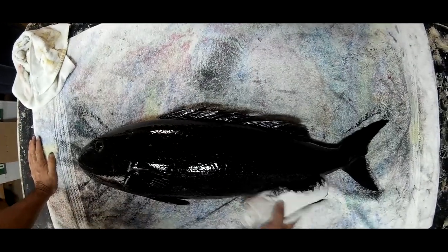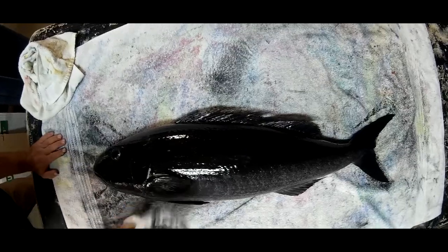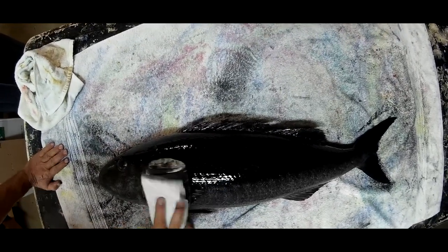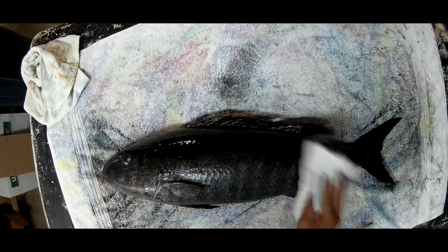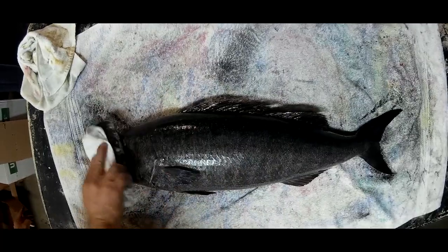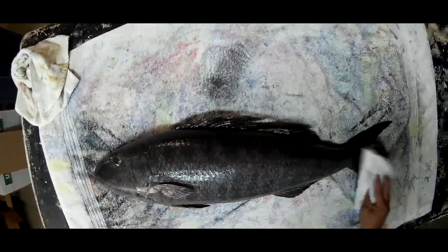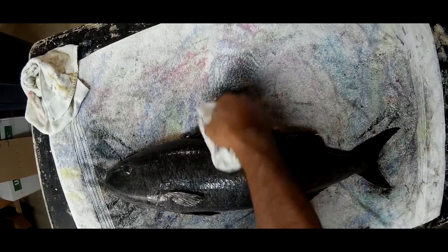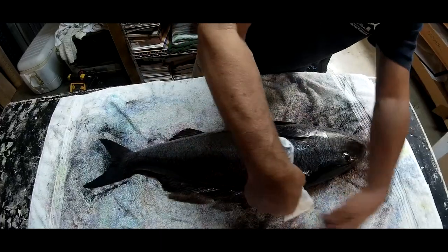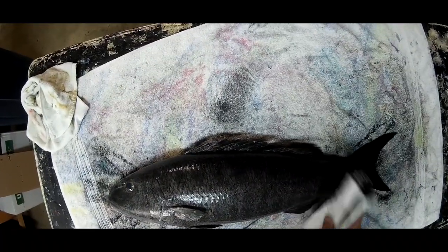I'm dabbing the brush strokes and excess amount of paint away. It's a self-made tool — an old t-shirt rolled up as a burrito or egg roll. I made this pad to prepare the surface of the fish before I print. Some tools are impossible to find in the market, so you have to make your own. You have to use your imagination and don't limit yourself to available tools in art supply stores and so forth.